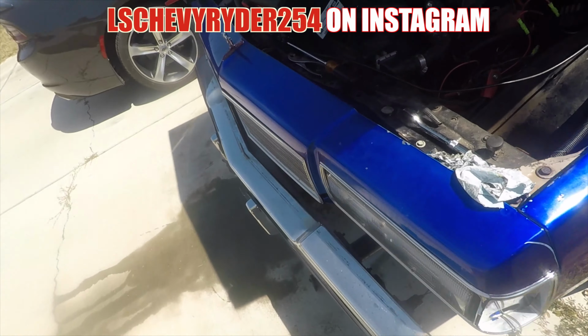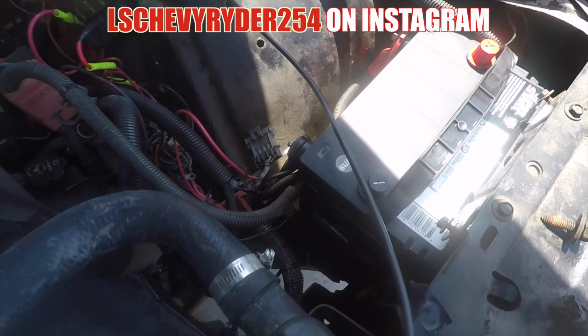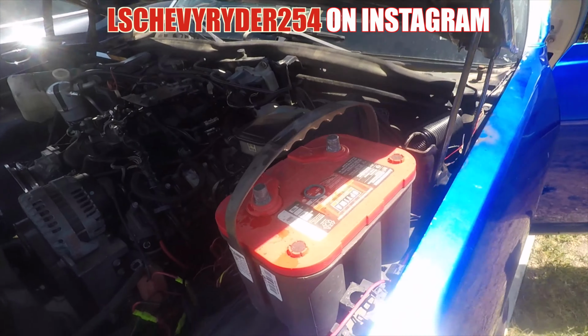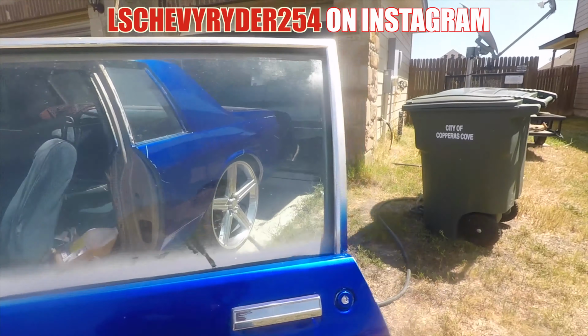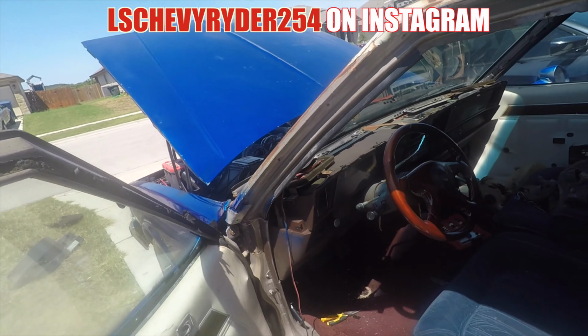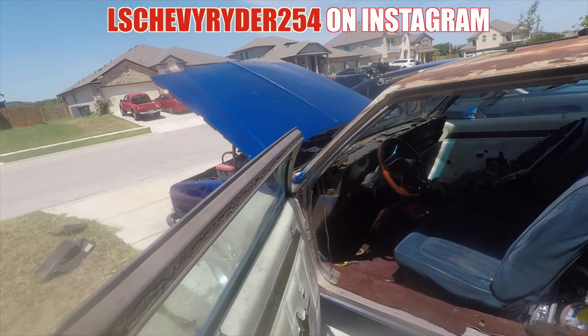Let me get that Milwaukee thing. All right, y'all, so we got the new battery installed. Grab the keys, crank it up. Like I said, this one is going in the C10 or the Cutlass, either one. That battery is good. And we do have that other good Optima, so it's not that big of a deal. That's a crank up on a dime.